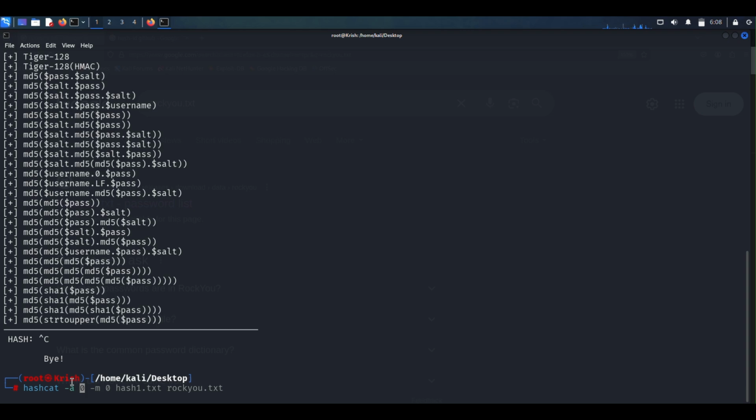So first 0, since we are using the straight attack, which is known as mode 0, and then I have to give it the hash type, which is 0 for MD5, and different things, 100 for SHA-1, 900 for MD4, and so on. So I know it is MD5 now with the help of hash ID, so I'll be providing it a 0. And then I have to give it the file. The file we are going to crack is test1.txt and the word list after that, which is rockyou.txt. This is the basic syntax of using Hashcat.